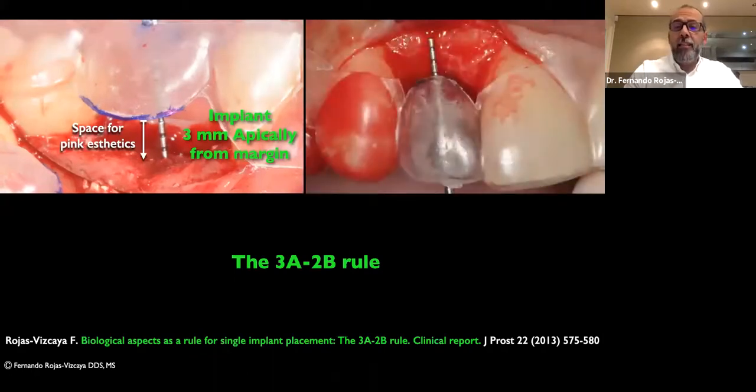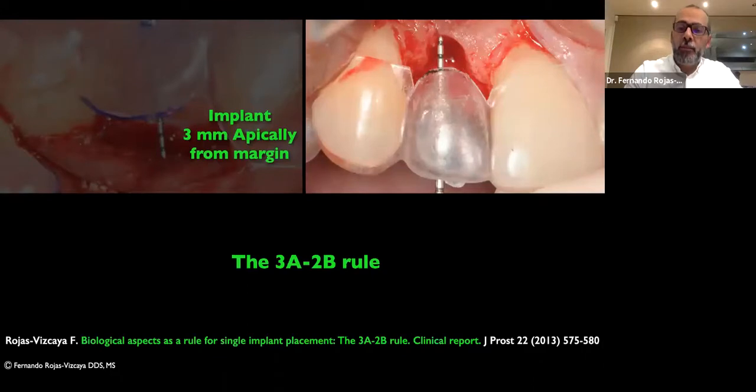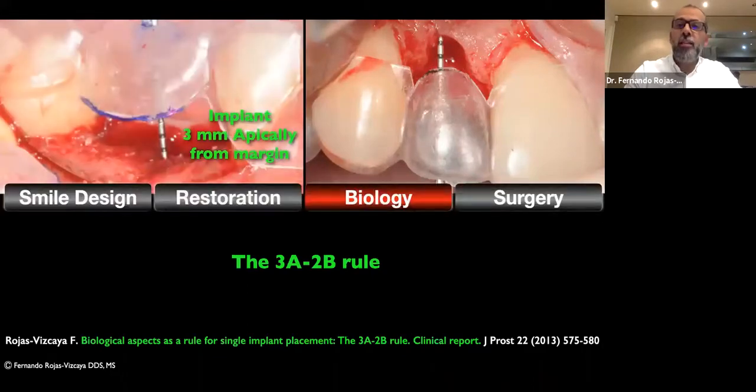In cases that, can you see the lateral? This lateral is working with the smile of the patient. When you have the prosthesis, now you need to integrate with the biology, but you don't have this space below the margin. Can you see that the margin is the point of reference? So I need to create or integrate the patient with the prosthesis. And I need to create the space. Now I have the 3 millimeters like the molar. Now it looks the same. So I have the 3 millimeter space.